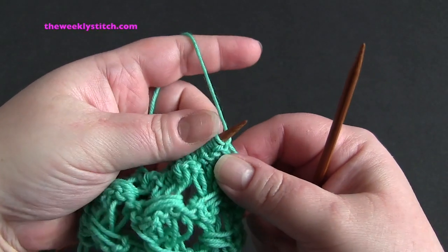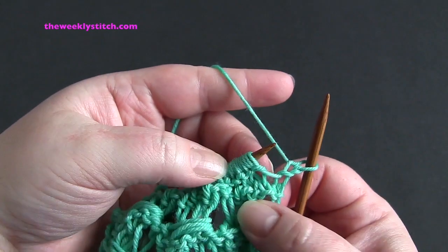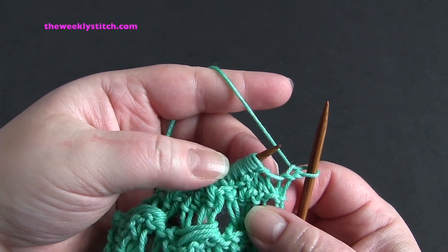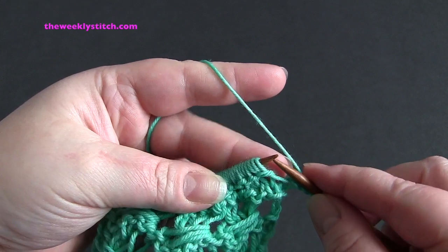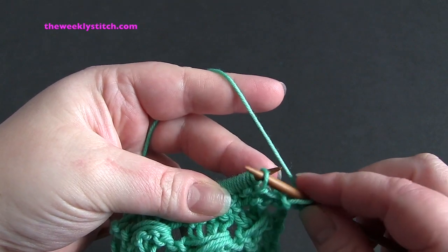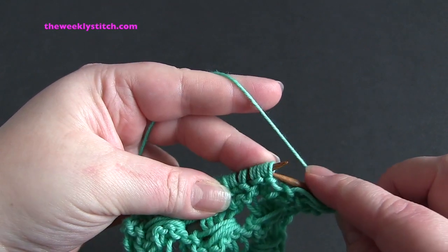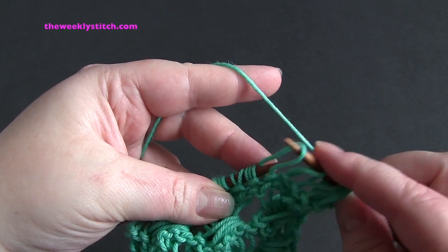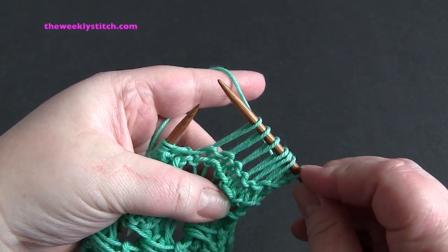For row 3, you're going to start by knitting the first stitch. And now we're going to slip the next 6 stitches from the left needle, and as we do so, we're going to let those extra loops unwrap. So you just slip 1, 2, 3, 4, 5, and 6. And so now you have these 6 long loops on your right needle.